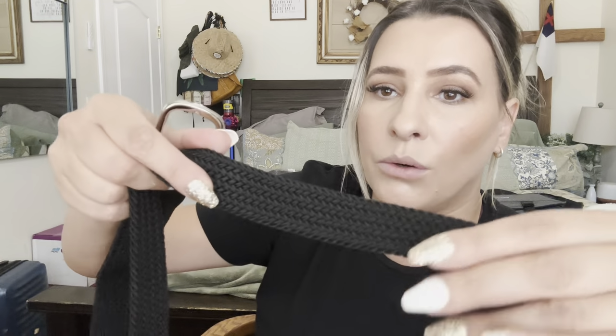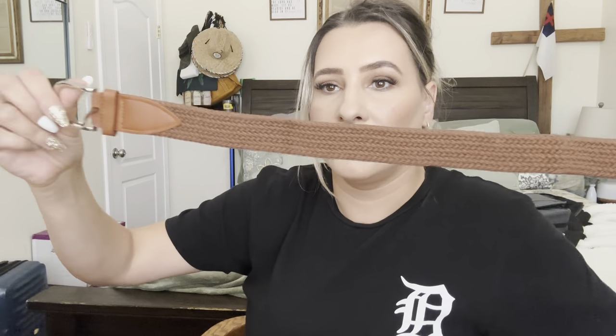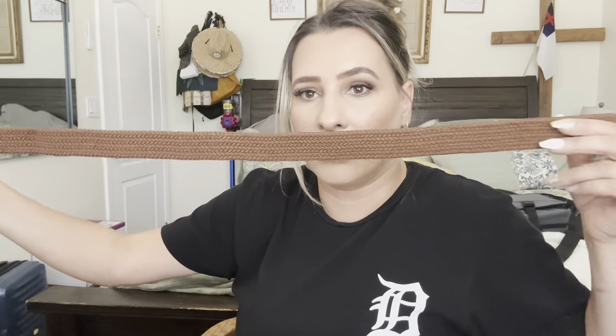And the awesome thing about this is because it doesn't have holes, you pretty much can adjust it. As they're growing, they can use it until it doesn't fit them, which is really, really awesome. So it comes with brown and black, so super cute. So they'll go with lots of different outfits.